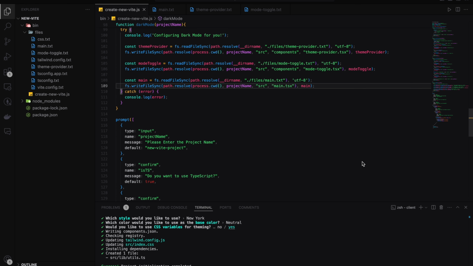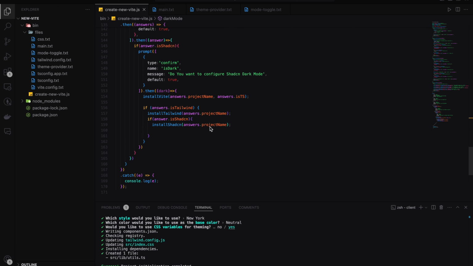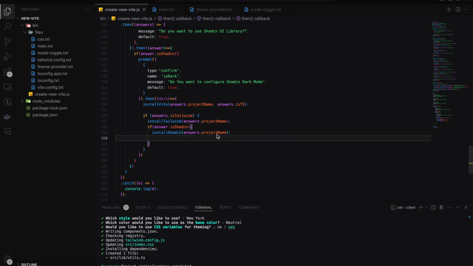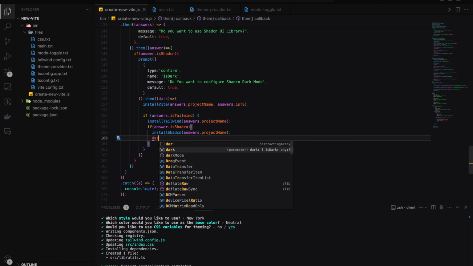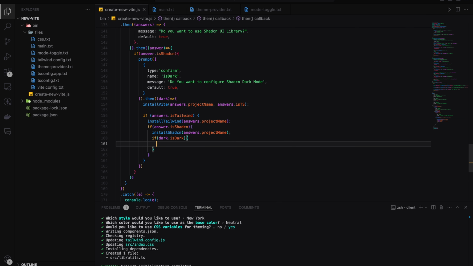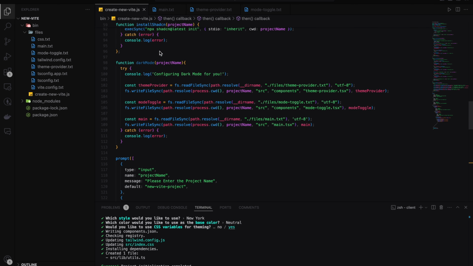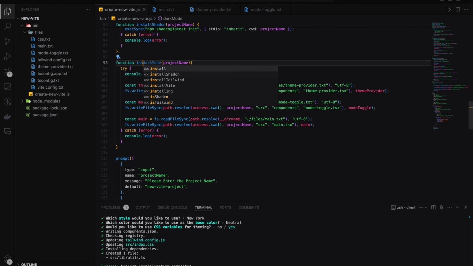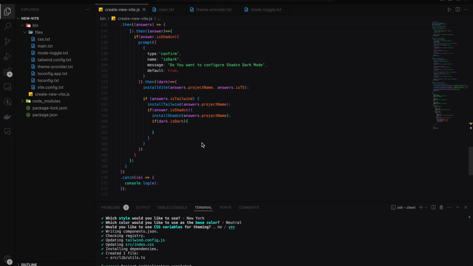So let's call this function dark mode here. So here we have to use it like this. If, after installing Shadcn, if dark, then install dark mode. So the function is going to be installDarkMode.